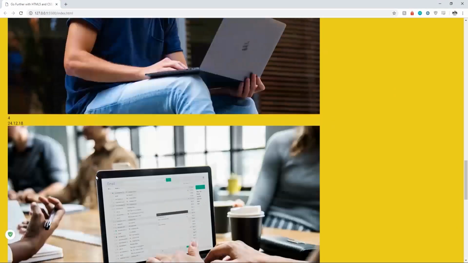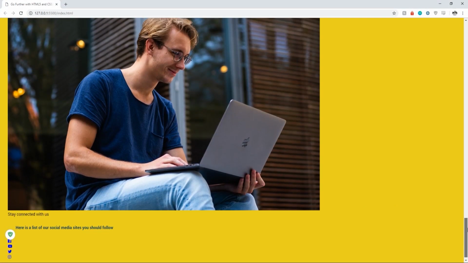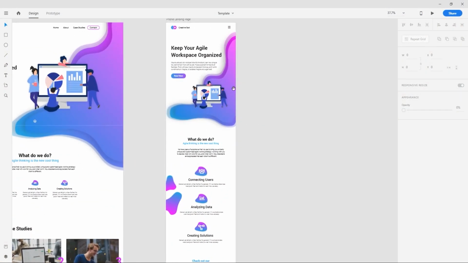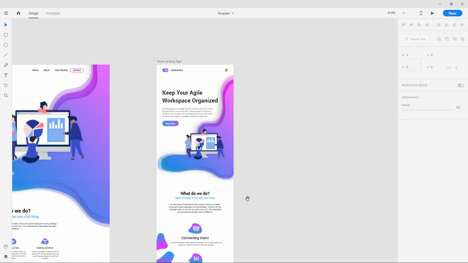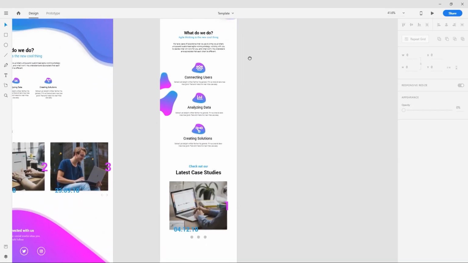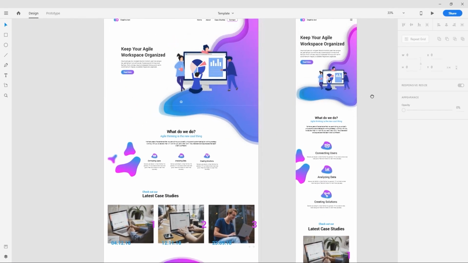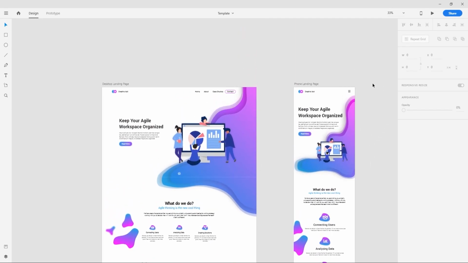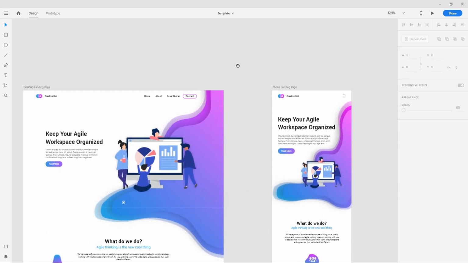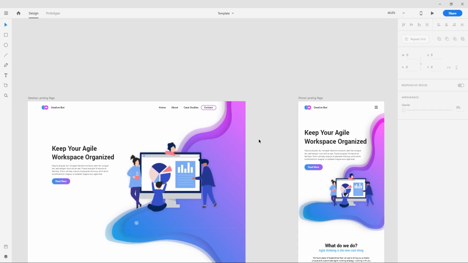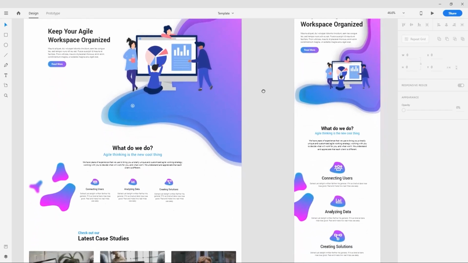You can refresh the page and you can see that it just doesn't look very good. So we can now move on into the CSS. Now, before we start making our CSS, I want to go over a few things. One of those is that there are going to be a few changes in terms of our CSS design on the website and the Adobe XD design that I have made already. For example, I'm going to have the services with the opacity 0.7 background, as well as to keep your agile workplace organized.